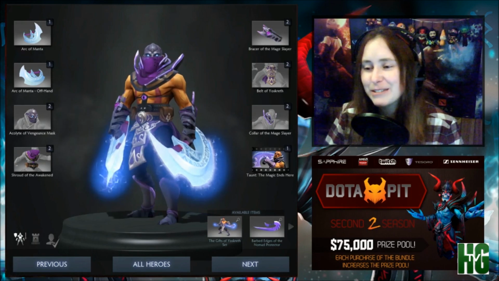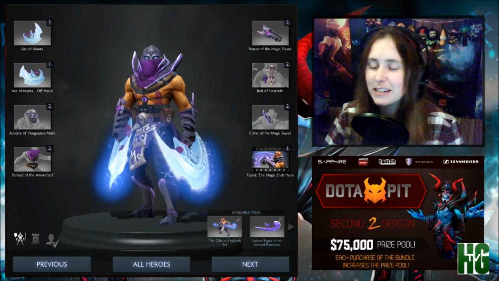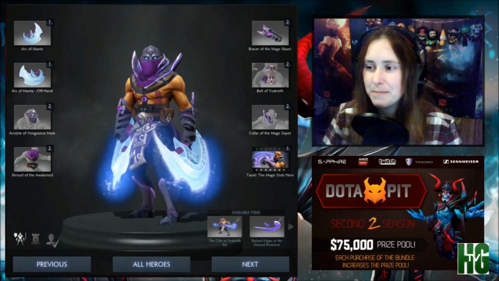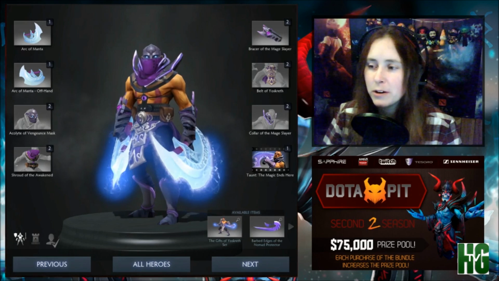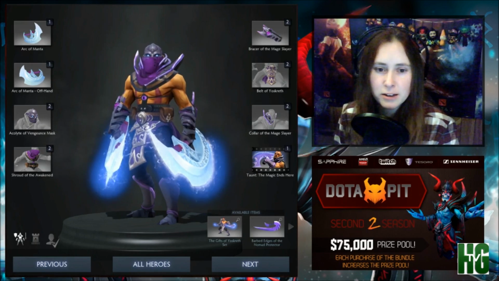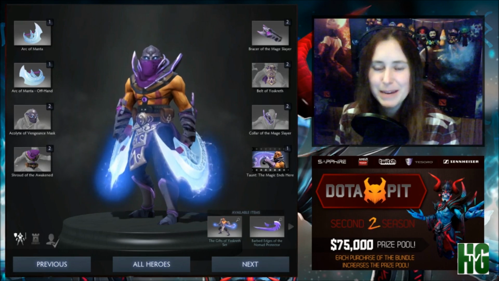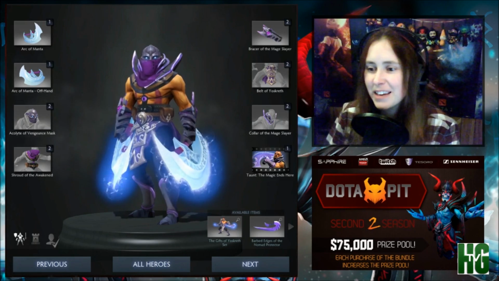Anyway, the next one is the Acolyte of Vengeance mask. I like this a lot. It has 3 different styles. I think the style that he picked is the one without the hood, so you can have mask by itself, hood by itself, or mask and hood. Of course, he's got the shroud and the collar going on, so just the mask was a really good choice here.